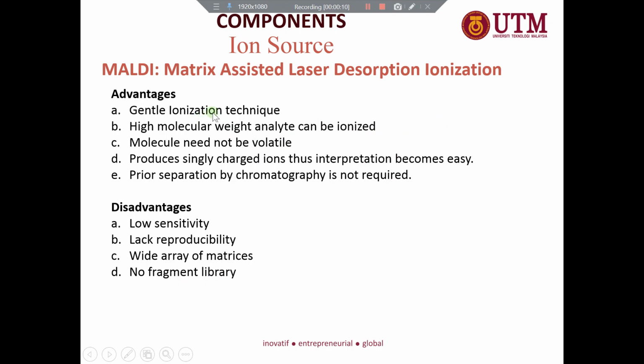The advantage is that it is a very gentle ionization technique. Because it is very gentle, the molecule does not need to be volatile, so thermally unstable compounds can also be analyzed. High molecular weight analytes can be ionized, so high molecular weight compounds will not break apart. For example, a protein will not break into peptides or polypeptides. It makes your life easier to determine which protein we want to analyze. Rather than seeing many fragments, which would be confusing, if we can detect the whole compound we can determine the single protein.